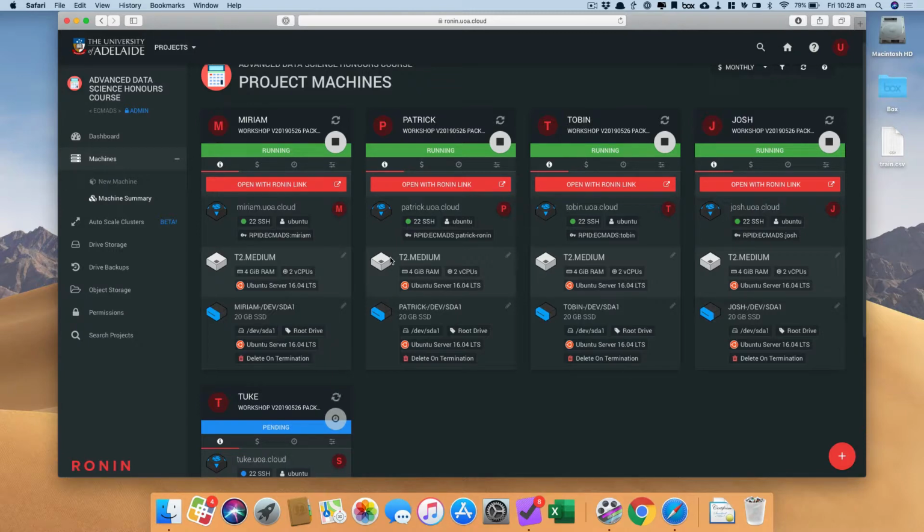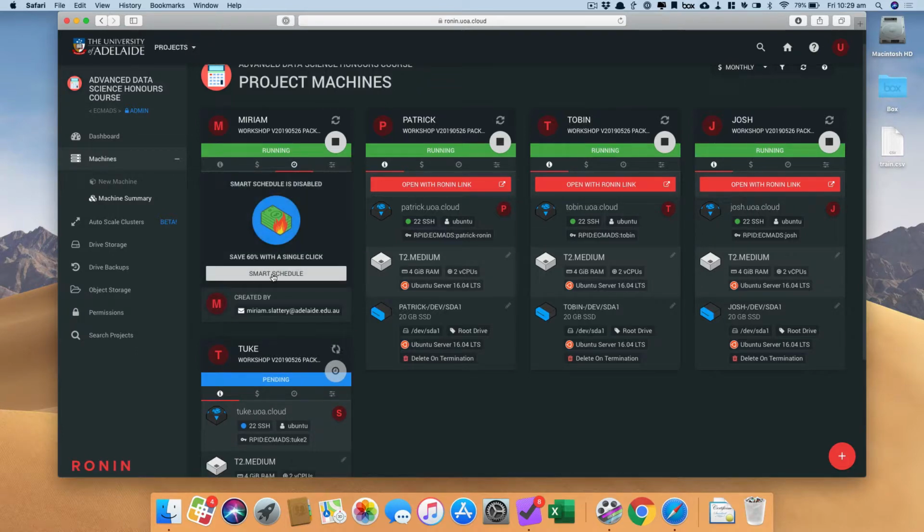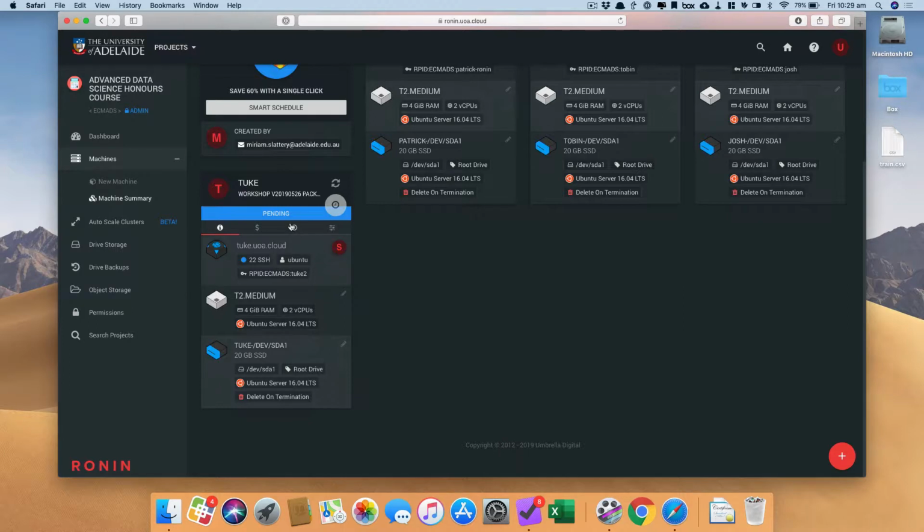Now, there are things you can do with this, which is really nice. First of all, I can look at Miriam's and see how much she's going to cost me: $45 a month, which is really nice. You can also do things like a smart schedule, say only run it between 9 and 5, or just run it overnight, and it will tell you how much extra money you can save. Is it cheaper to run it during non-busy times? Yes, and you can actually say that when it's non-busy, just spin up a machine then. So you can be quite clever with some of what it's doing.